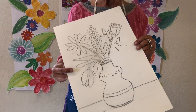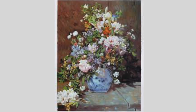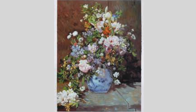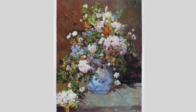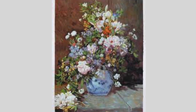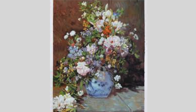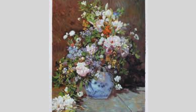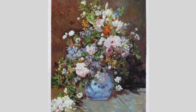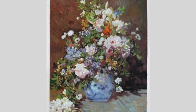Let's take a look at some other bouquets of flowers. This lovely painting is by Renoir. And you can tell we've got some little flowers on the table here. There's usually some sort of table. And look, see, his isn't sitting on the edge. It's right in the middle of the table. He's got this whole cascading thing of flowers going on. Now, your background is important, and we'll talk about that later on.